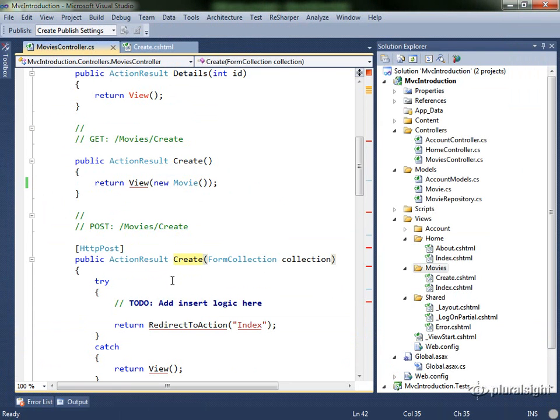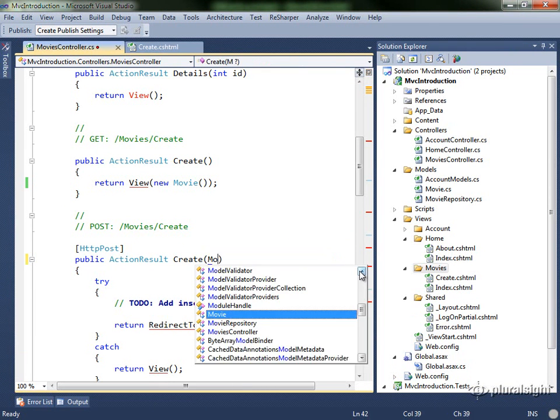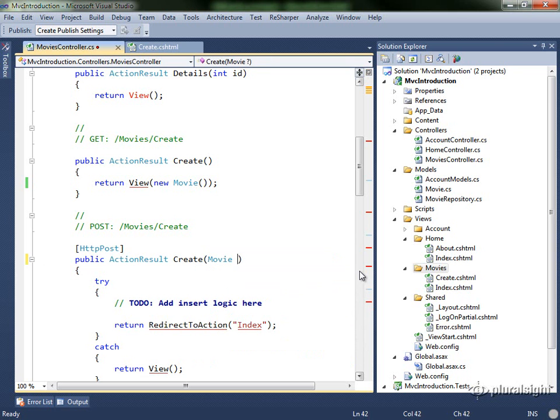It will be this create action method that is the destination for our HTTP POST. So how will we receive the movie information? Would you believe me if I told you that it was as easy as adding a parameter of type movie to our create action? Hopefully you will, because there's this magical component inside of the MVC runtime known as the model binder. And it is the model binder that I was talking about earlier when I said the MVC runtime goes out in your request and tries to find information to populate parameters for action methods.